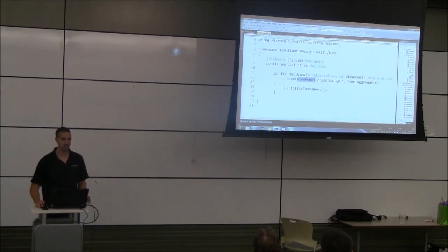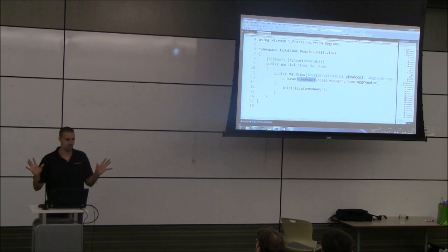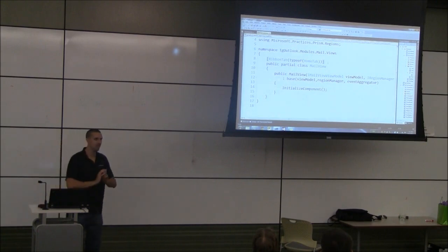Any questions? That's kind of confusing a little bit, but really it's not. All we're doing is setting the data context of our view to an instance of a view model. That's MVVM. Commanding, messaging, all that other stuff, that's not MVVM specific. That has to do with just application development. Okay? Cool. Now, we understand the view model part.